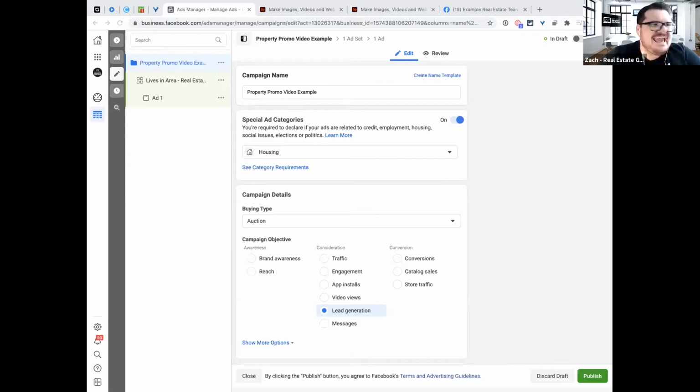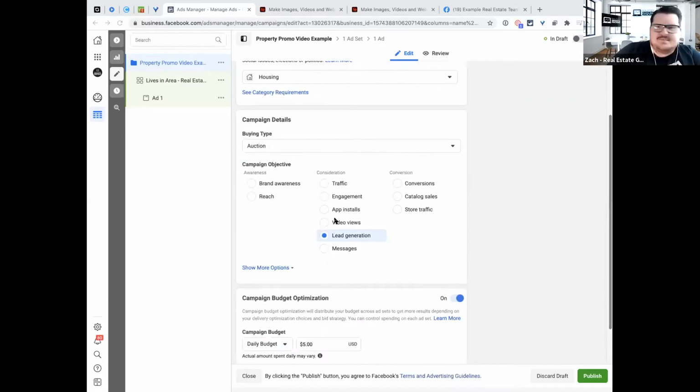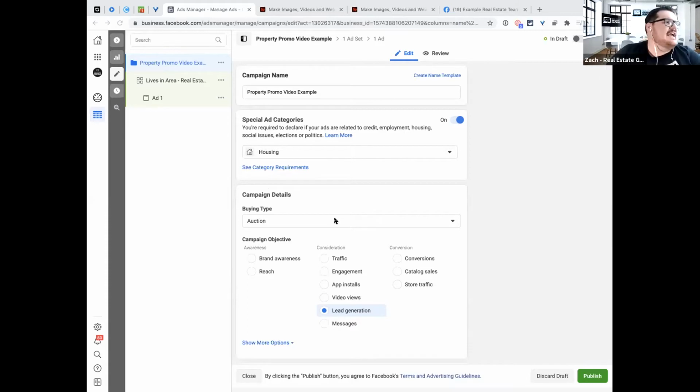So here I am in the back end of the Facebook ads platform. When you log in and look at your Facebook ads, it may or may not look like this, but you should be able to see similar information when you're setting up an ad or when you're looking at your ads. I'm using business.facebook.com in order to manage this. If you don't have a business account set up, you don't necessarily need one, but it tends to be useful for having access to all the tools that are available.